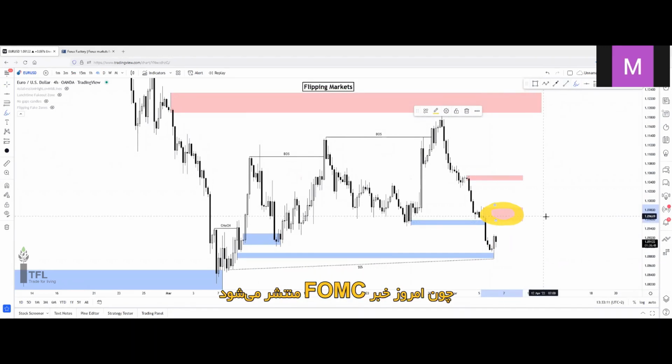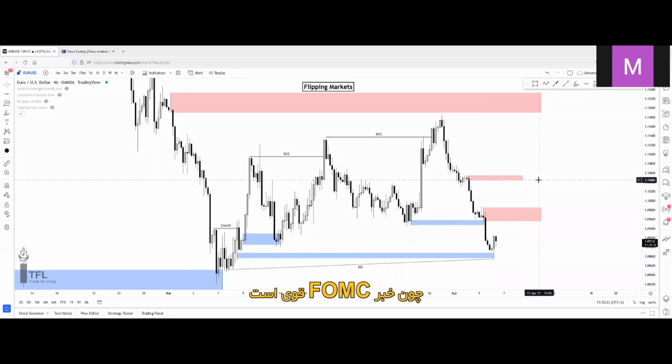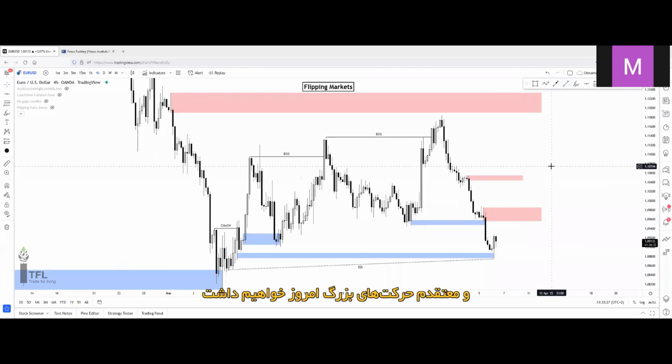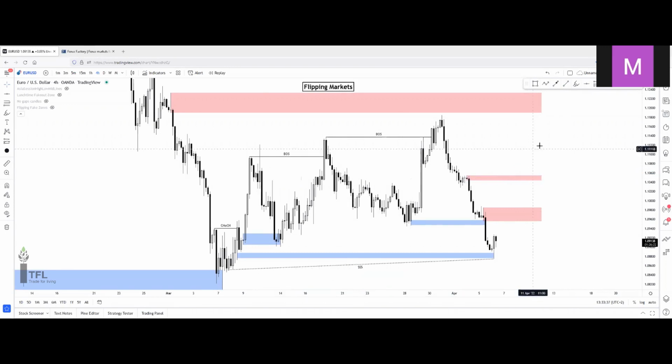because there will be FOMC news released today. And I believe that those news will be able to push price to higher prices because FOMC is still strong. NFPs are weak lately. But FOMCs are still strong, and I believe the huge movements will be happening today. So all we have to do is react on what price is actually giving us. I can't say this enough. That's all about the 4-hour structure.